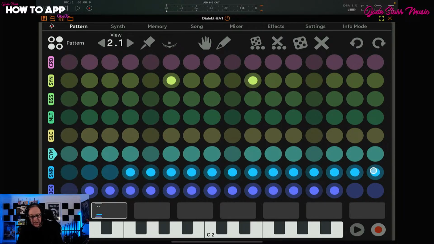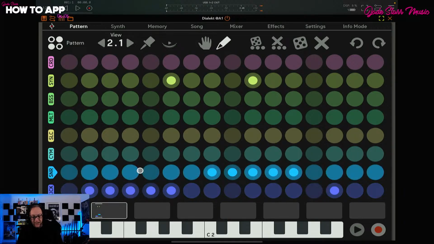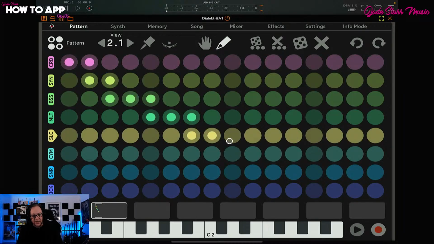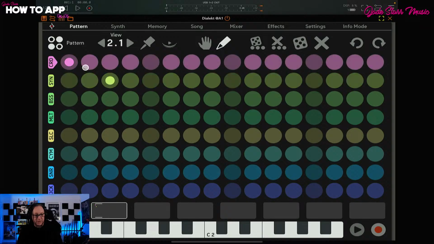Again, if I want to remove all these now, I can hit that pencil and just drag to delete them. And you don't have to just drag along in a line either. You can go diagonal. If I start here, I can draw diagonal down as well, and I can delete that way too. So I don't have to follow the lines. You can draw whatever you want and put that in there.